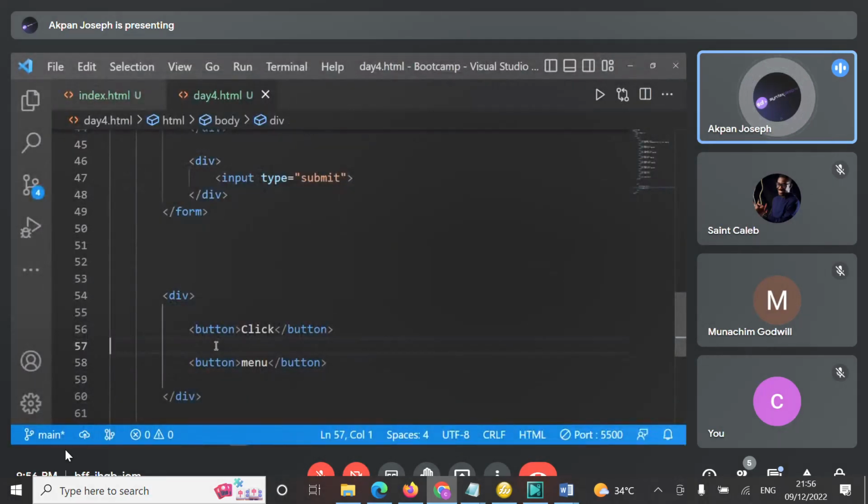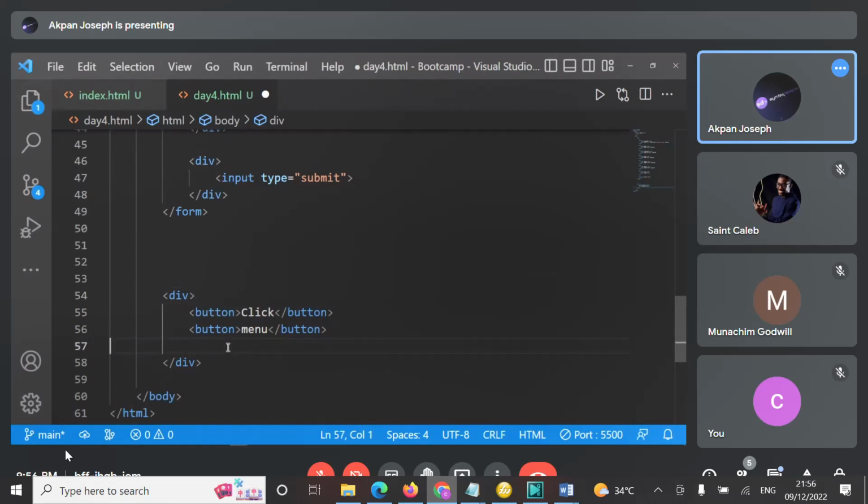So now the next one is what we call link. Links are a way of connecting multiple pages together in your HTML page, right?